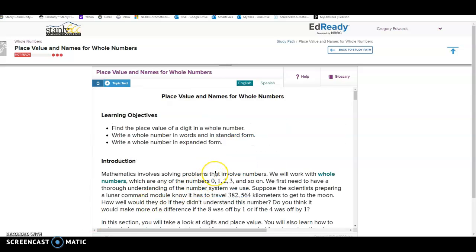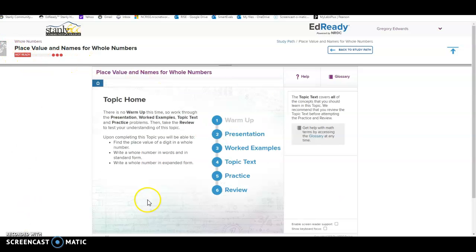You will see that it has information explaining all the different things in a topic. I highly recommend that you read everything in this topic text. Take notes from it, as you would in a regular class, and keep in your notebook for reference. The practice and review options will have you working problems like what will be on the unit test and the test for the topic and the final tier test.